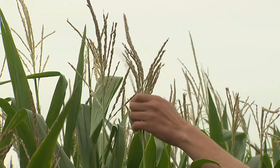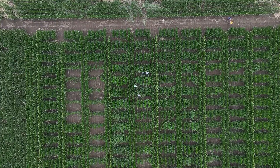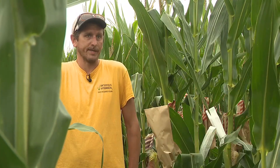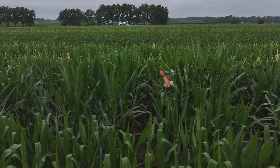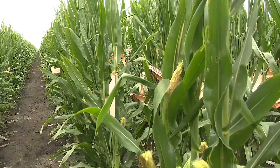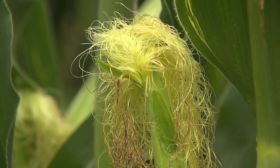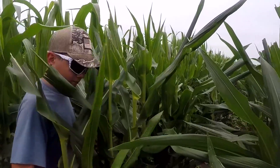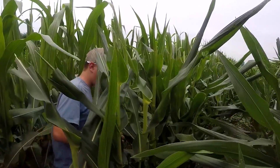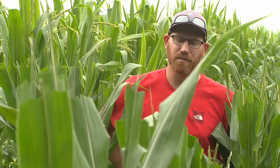Kyle Burke is a research specialist at Wiffles, and there's a lot of research that goes into these fields. If your corn's knee-high by the 4th of July now, it's not doing very well — a lot of that has to do with the hybridization process. To create a hybrid, you blend two varieties. Workers pull tassels, which are the male parts of the corn plant. Then the correct plants release pollen and it's collected by the female part, the silks, on other plants. We're pulling that so it doesn't pollinate itself — we want the males on the ends pollinating them, not the females pollinating themselves.